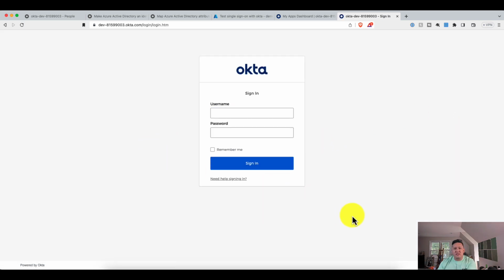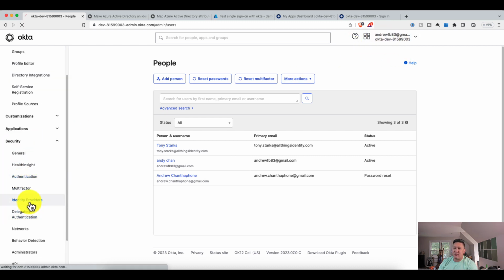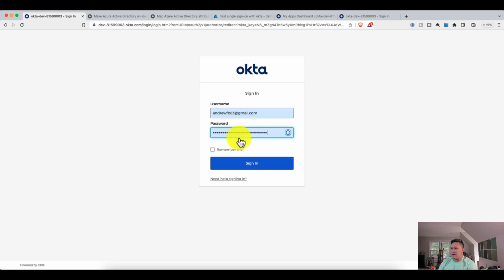What I want to do is this. When I come to this page, I want people to put in their email address and then redirect them back to their IDP or their identity provider. And how we accomplish that is we use routing rules. Go back to Okta. I'm not sure Okta will kick me out or not. We'll see. But I shouldn't because I'm logged in as a user. You come to security, you go back to your identity provider. Oh, it did lock me out. That's okay.